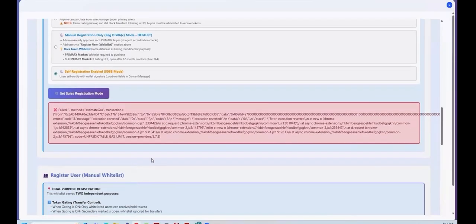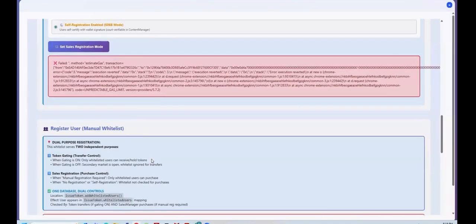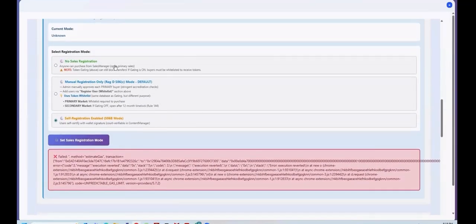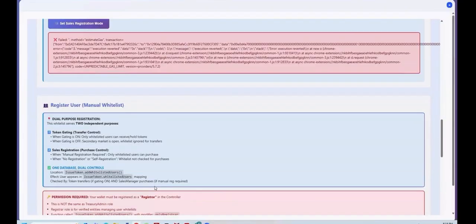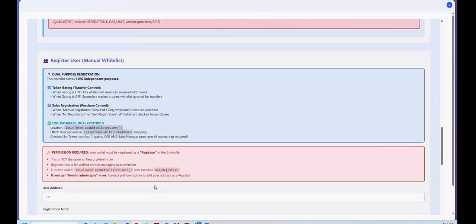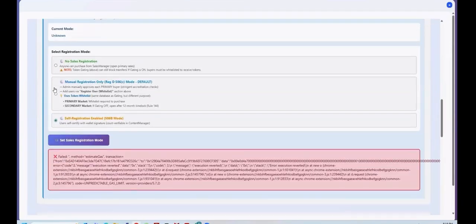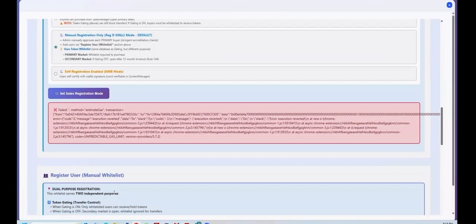I know of nobody who's been able to do that. Obviously, times are changing. People are working fast, but we have this done. This is tested on and working on other versions of the token, even this feature. So if you are in a manual mode up here, and look at this one, no sales registration at all, right? This is not something we advocate, but you as the project owner can do that.